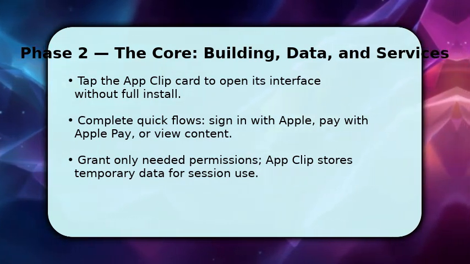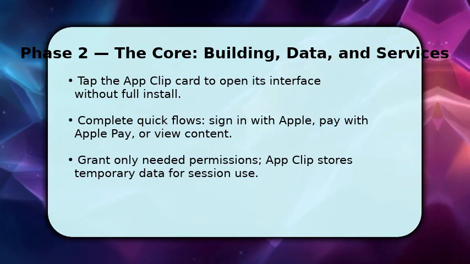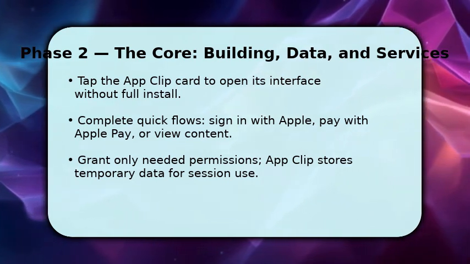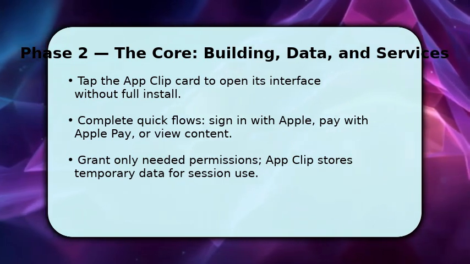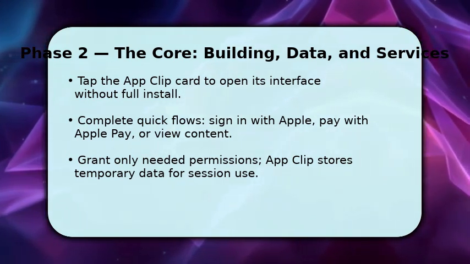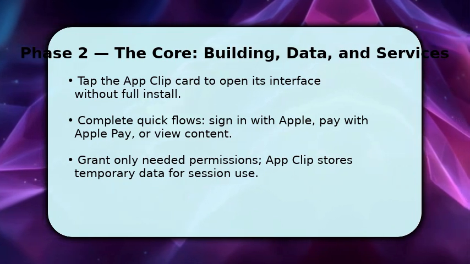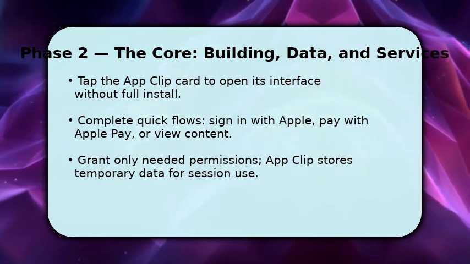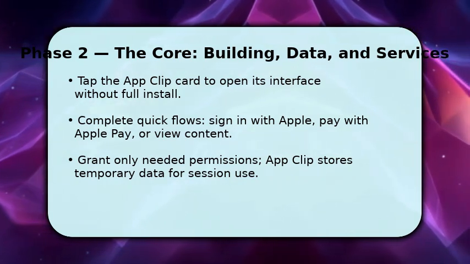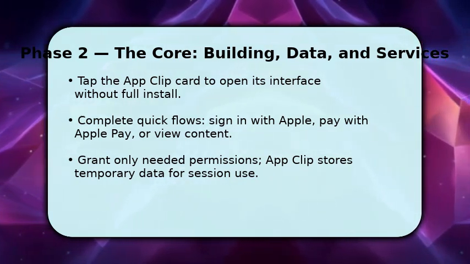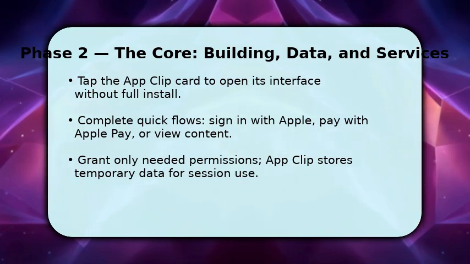Follow the quick flow offered. You sign in with Apple for minimal account setup or complete a payment via Apple Pay. These features reduce friction because they reuse system credentials. Make choices about permissions, grant camera or location only if required, since app clips keep data temporary. Once you finish the task, the clip exits, however. You can save the full app if you want persistent data or deeper function.